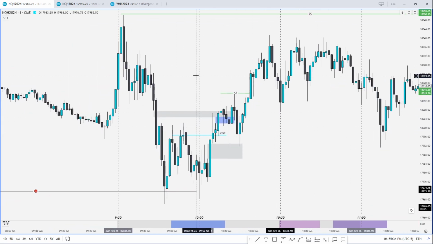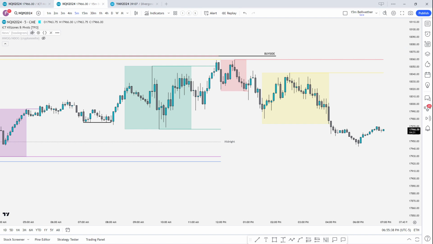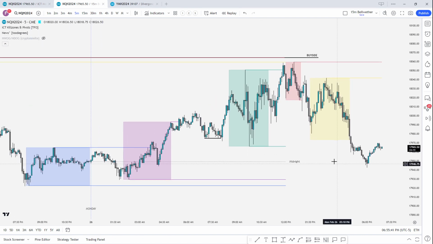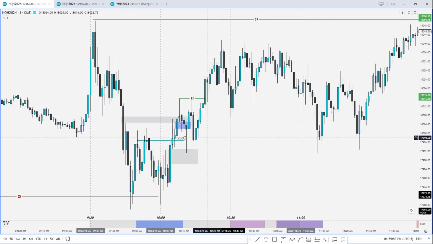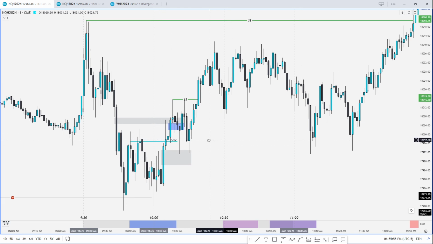But it is a Monday, and we're looking at our economic calendar. We have 8:30 news tomorrow. So whenever we have 8:30 news, typically the day before, unless we have 8:30 news that same day, it's going to be choppier price action. It's not going to be super clean, especially when you pair that up with a Monday.